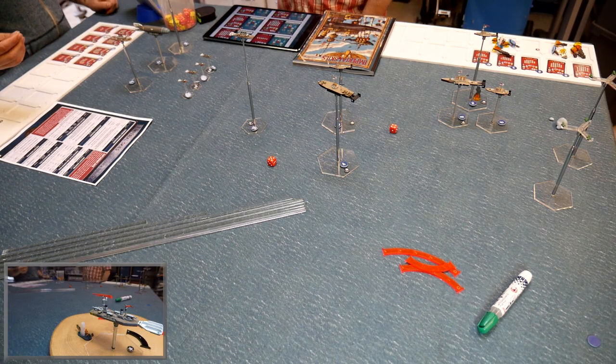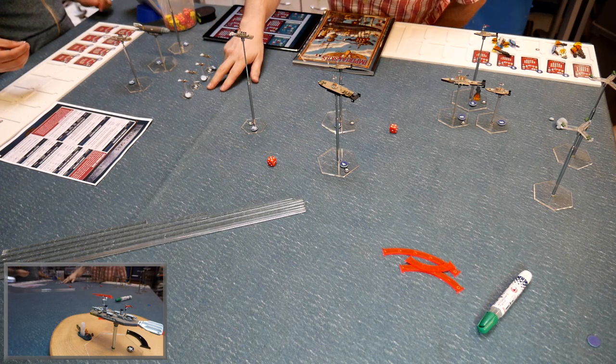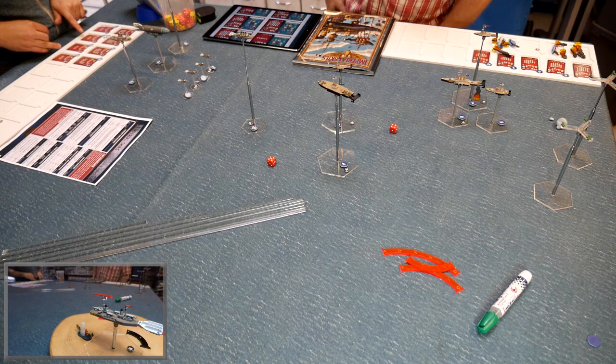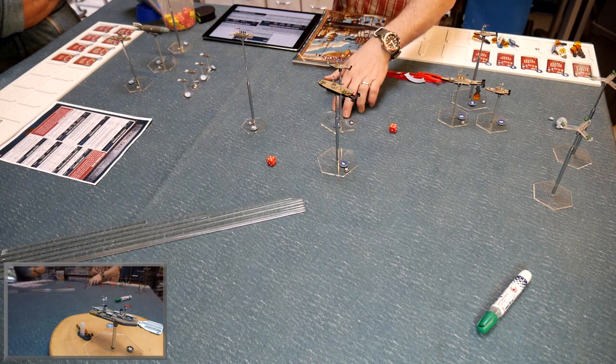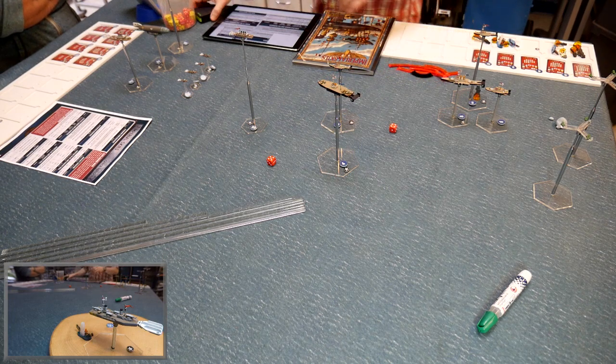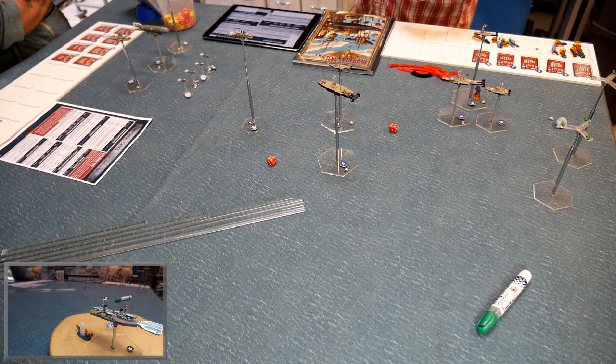Where else do you want to put them? You've got a lot of smaller ships here as well on view. I'm just trying to check them out to see how fast they are. Right at the edge of the camera view, but they're there. Fast. Right. So here we are. Tape measure. I know this airship has a 9-inch movement. It's a fast one.